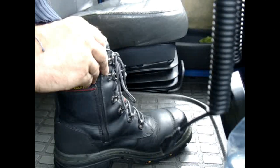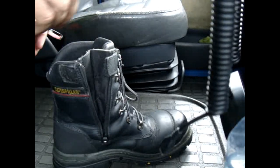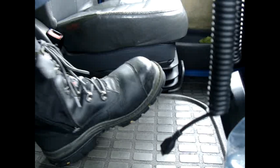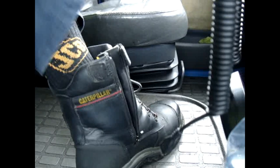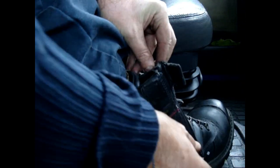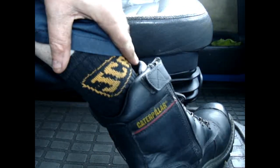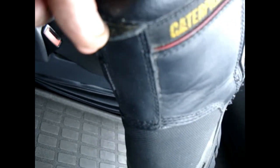The only bad thing I found when they were new, they were a little bit difficult to get on and off. They have stretched in now after a couple of weeks. They have stretched in now to my foot. But what I thought they would benefit from is, like the Doc Martens and the grinders, they have a little tug, a little thing you can pull. If I do these up the correct way, so they're on the inside, but if you have a look there, there's nothing. There's a little flap there, but you can't grip that. You cannot grip that at all. I don't know why they bothered with that. That's useless. Absolutely useless.